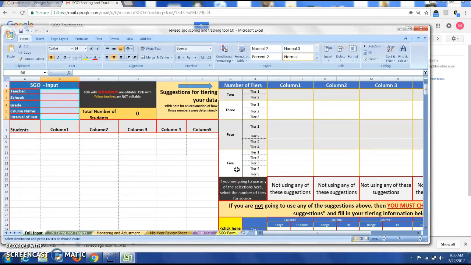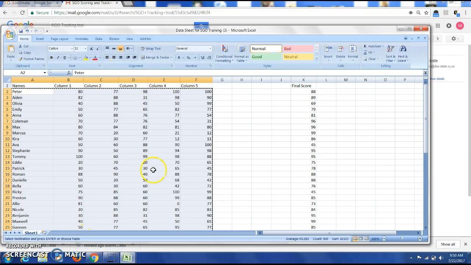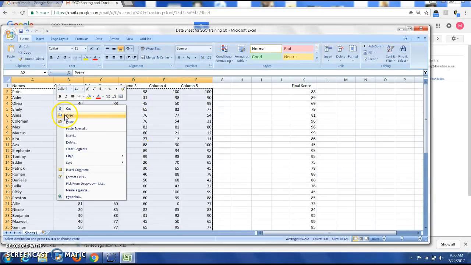for students seamlessly. And so we'll together go and do this with some demo data, and I think that will demonstrate some of the functionalities that would be really neat for us to be able to actually have in OnCourse. So I'm going to go to the data sheet. This is just a set of dummy data, demo data. I'm going to copy this.